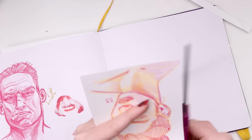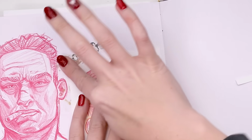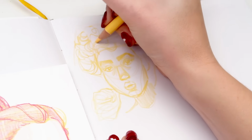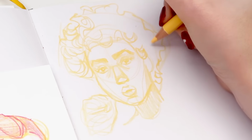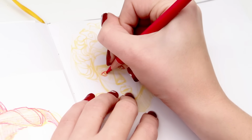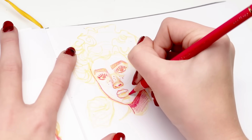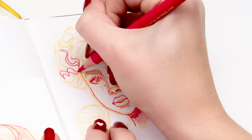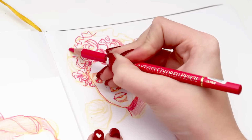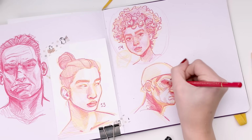Trimmed him down so he fit on that same page with Mr. Cigar, and taped him in with some little penguin washi tape. Yay! Much happier with the way Man Bun turned out versus Cigar Dude. I decided to continue the impossible to see yellow pencil and then layer that with the red. It reminds me of being much younger and getting the kids menu and having the crayons, and you sketched with the yellow crayon and then you went over it with the blue or the red as like a line art. Fond memories. Did the same thing with the next two.